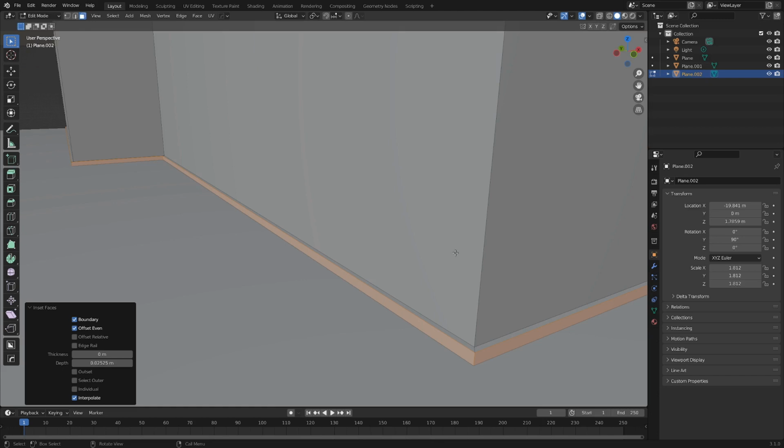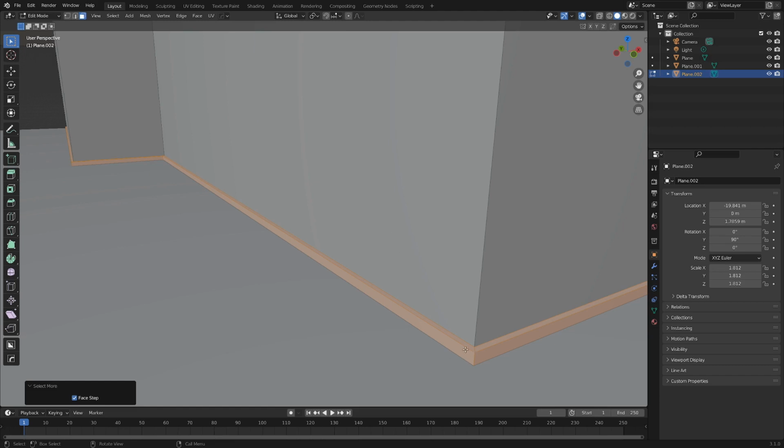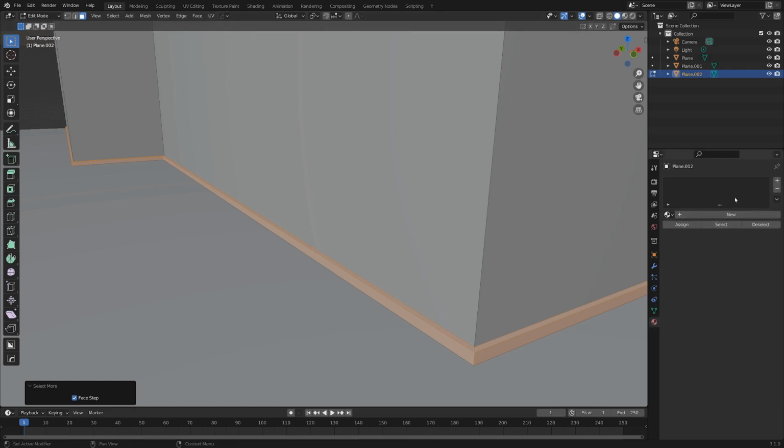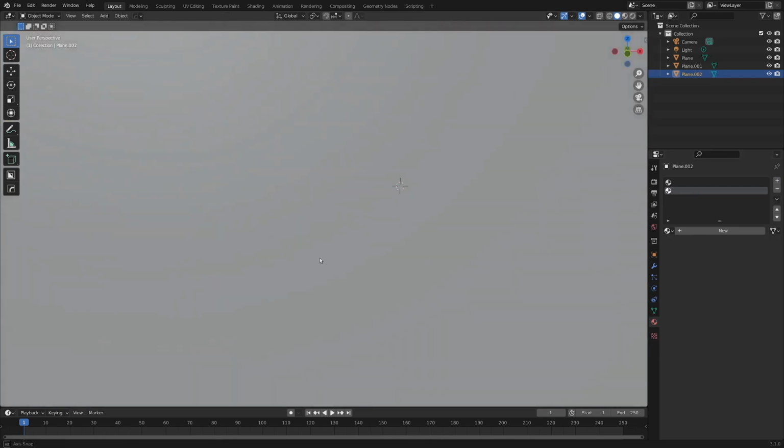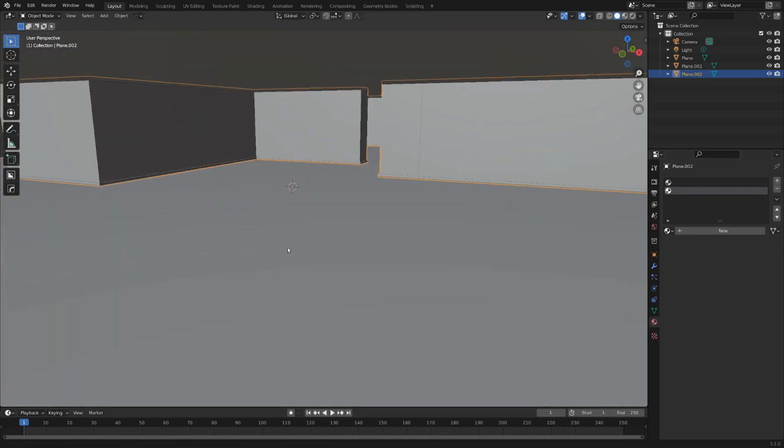Now, something that'll help us when we're doing materials is if we go Control and plus on the numpad to grow our selection, that'll select the top part of our trim. And if we just hop into the material tab really quick here, let's add 2 slots, one for everything, and then one for the trim. And I'm just going to hit Assign. And basically that means whatever goes in this material slot will only go on the trim here. Okay, so that is our modeling pretty much set here.